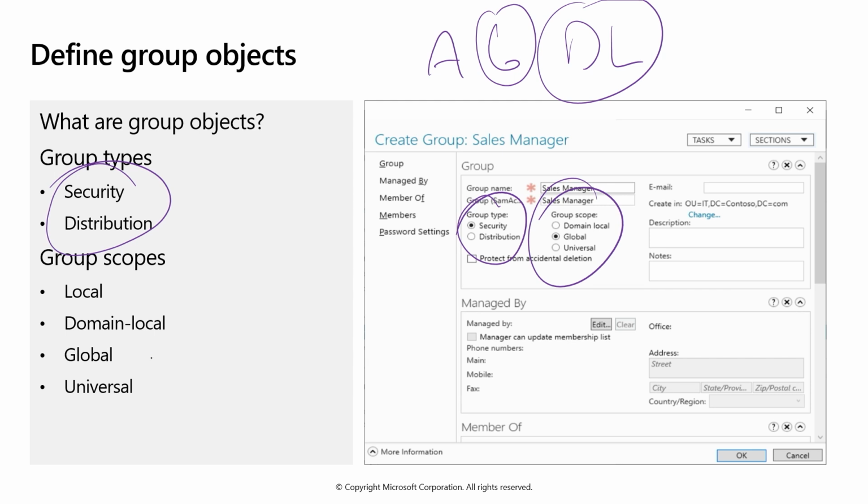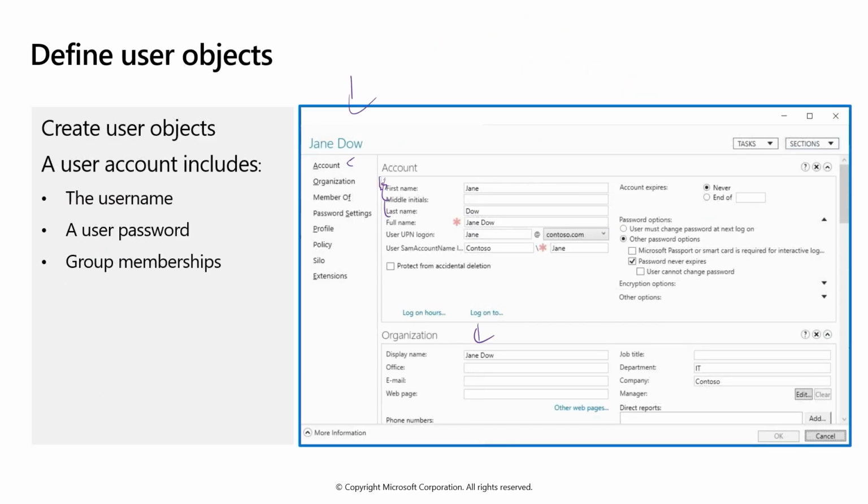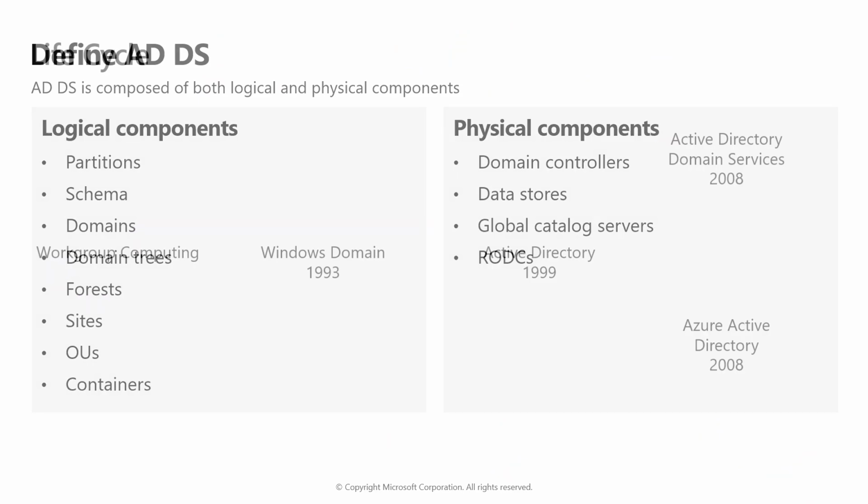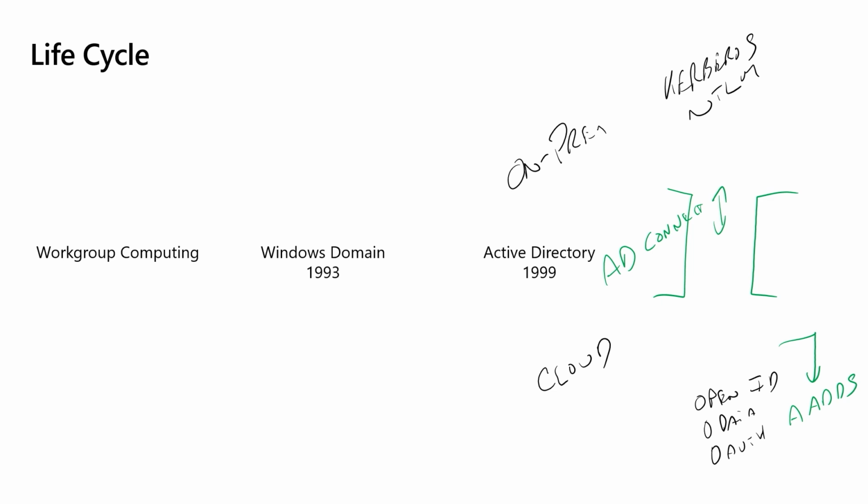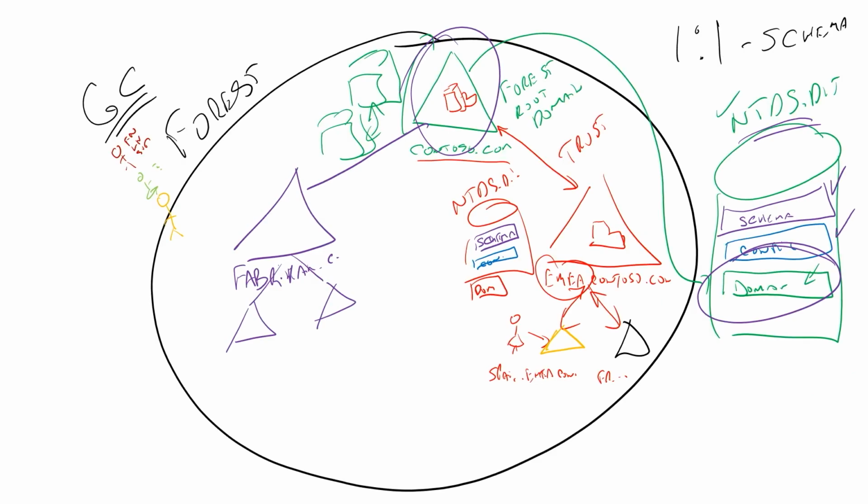For example, a global group, I'm going to go back to my example here. A global group from Green Domain. So if I created a global group in Green Domain, maybe I should do it as green. A global group can only have membership from the domain in which it was created, but it can be used through any trusted domain.